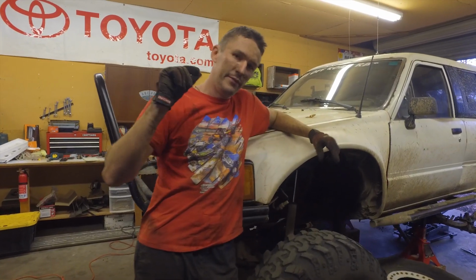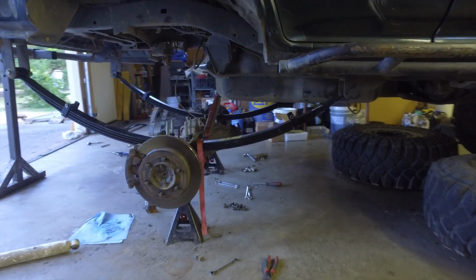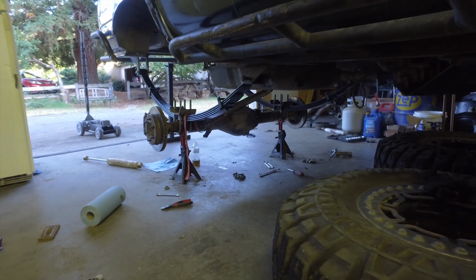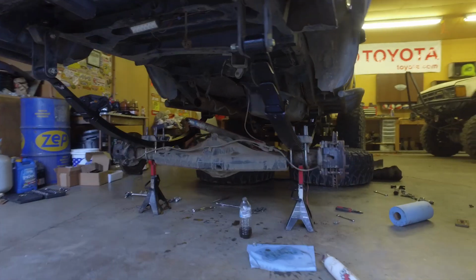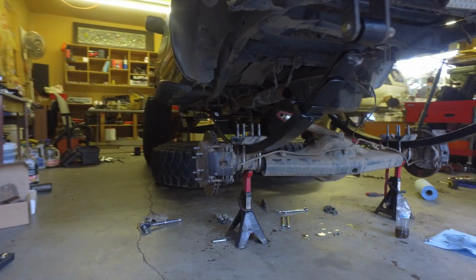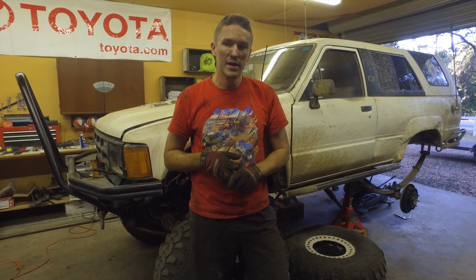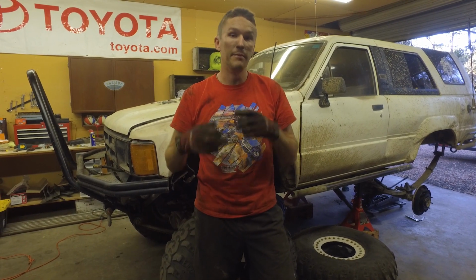All right, so what we've done today is we got the rear axles switched between the two trucks. The second gen's axle is now back over here under the first gen. The first gen's axle is over there under the second gen. We got new rear leaf springs put under the second gen. We have the axles all buttoned up and tight with the U-bolts, and the brake lines are put back together.